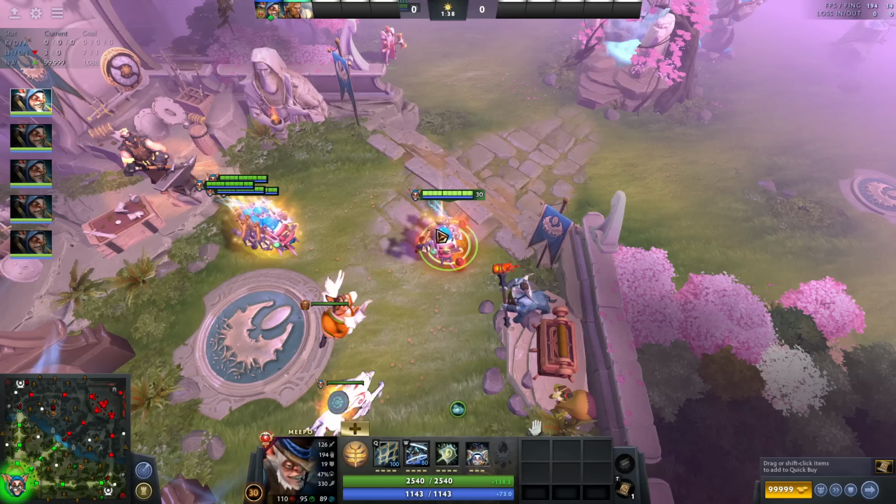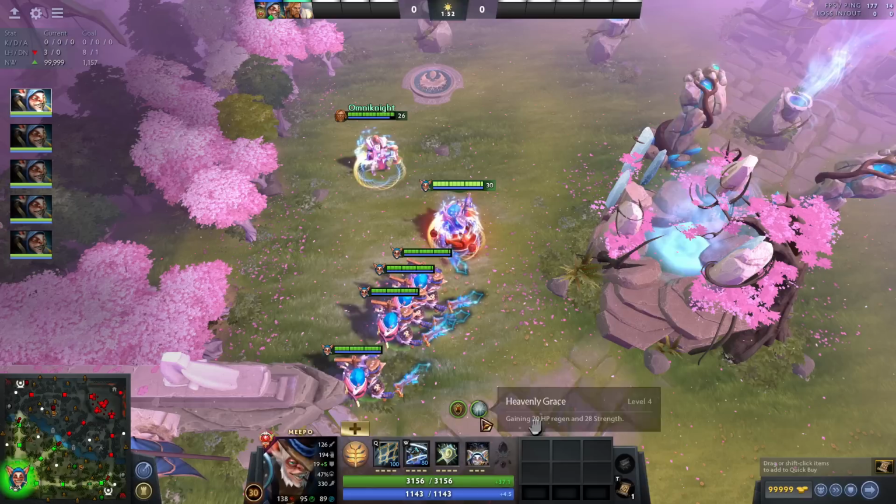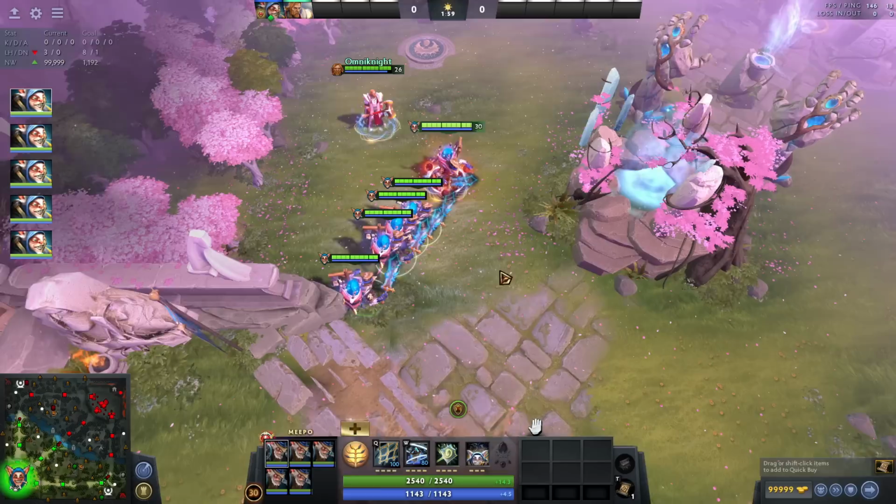The second one, a hero like Omni Knight. Omni Knight's a great hero with Meepo because if he repels your main clone, these guys have 2,500 HP, and I repel him, every single Meepo gets the strength buff from Heavenly Grace. 28 strength they gain. So now I just gained 650 HP, which is a lot. That's a lot of HP to gain.